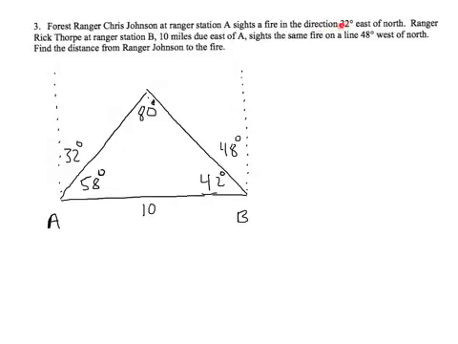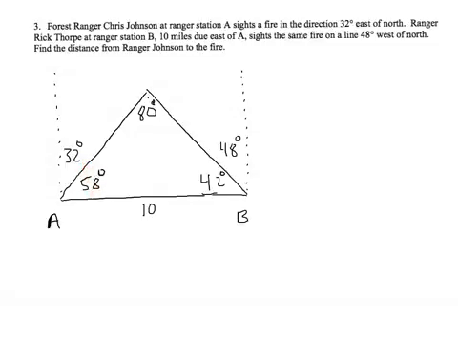Now I know this is going to sound confusing at first, but basically just do what it says. It says go 32 degrees east of north. So if we were to start by facing straight north, go 32 degrees to the east. That's what I've marked right here. And so you kind of get the general direction that you're going out. And then this total angle right here has to be 90 degrees. 90 minus 32 gets me 58 degrees.